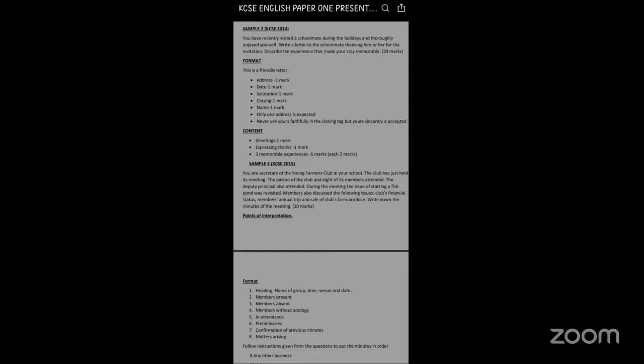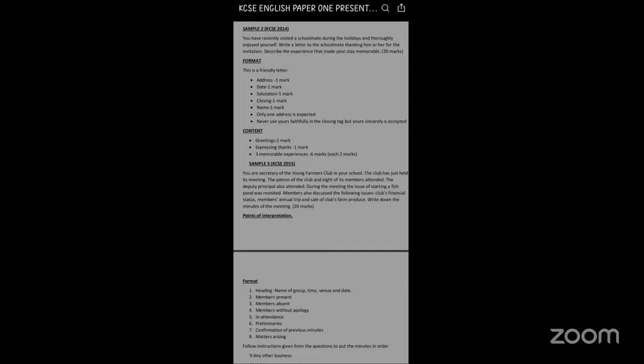So we are told the address is 1 mark. But remember, there are no 2 addresses because it is an informal letter. Then PO box, whatever. Then you have a date. Then salutation. The salutation is dear Martha or dear Mercy or whatever. Please don't write dear friend. Just call them by name. For someone you are going to stay with or a very close friend, just write their names. Dear name.